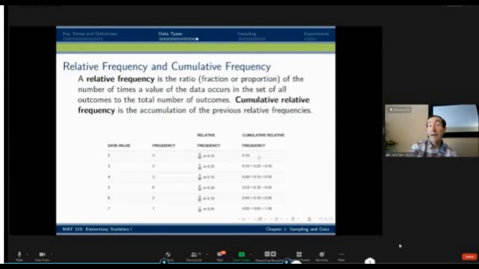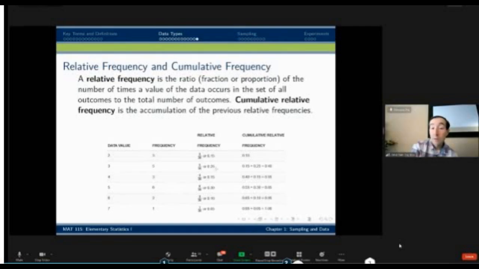In this column, I'm going to add up all the relative frequencies that I've seen so far. By the time I get to the very end of the data, I should have seen everything. So my total cumulative relative frequency in the last row should always be 1 or 100%. I've seen everything at that point. In my first row, we said that that was a relative frequency of 15%, and that's why 15% is my cumulative relative frequency. Thus far, I've seen 15% of the data.